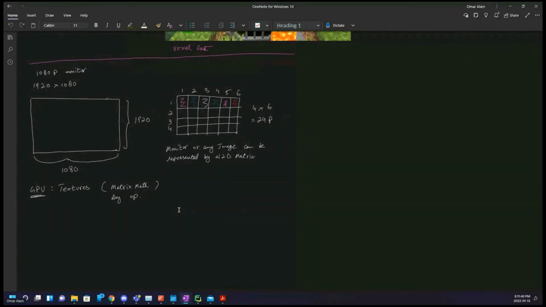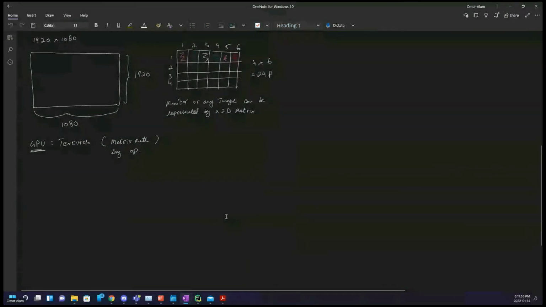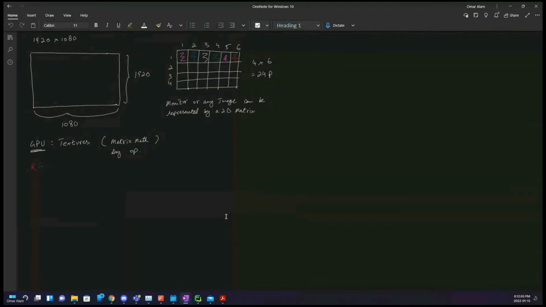So as you can see here in our image, each pixel can represent any color that you could think of. So each pixel has an RGB value. Some of you might have heard that before as well. So let's try to talk about the RGB values. Each pixel is made up of R, G, and B, right? A lot of folks are familiar with that as well. And these are what we call subpixels.